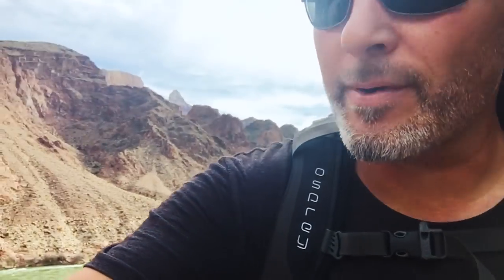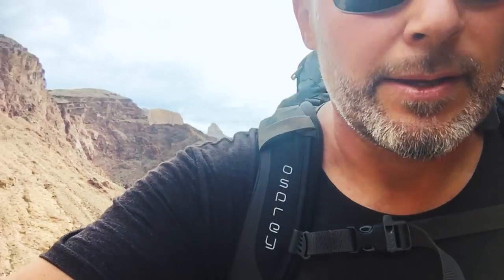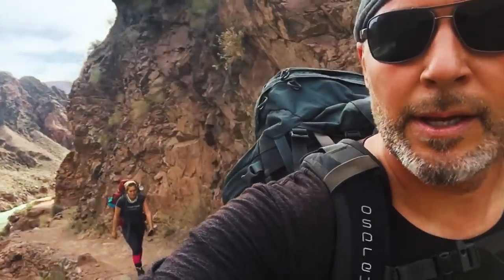Called the Bright Angel Trail. You come down on the South Kaibab Trail and you go back out on the Bright Angel. You can see you're starting to get higher and higher every step. You start to walk away from the Colorado River. Nice thing about this trail though, it follows the river for a couple miles before going up, so you get a beautiful, amazing idea of what the bottom of the canyon looks like. It's really nice.